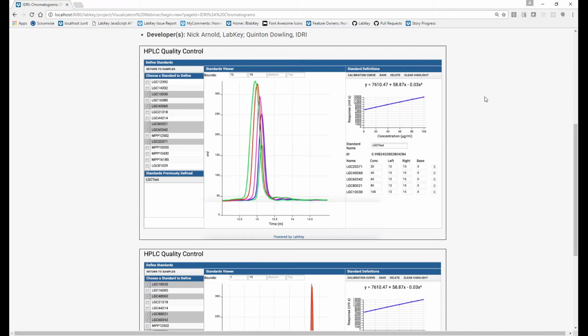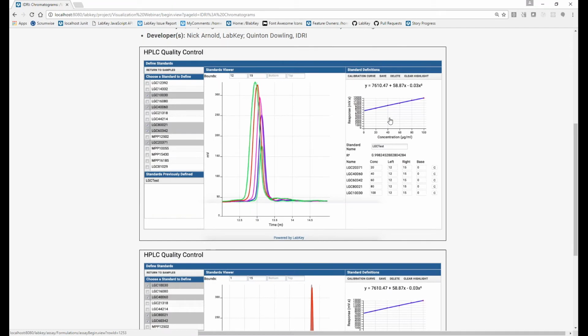The chromatogram visualization presented for each sample provides a direct sample-to-sample comparison. It also allows for region selection for setting bounds and for form-bound visualization selection to define the standards. In addition to the interactive chromatograms in the middle of the visualization, there's a visualization on the upper right, which shows the standard curve regression line by plotting the concentration versus response for that standard.